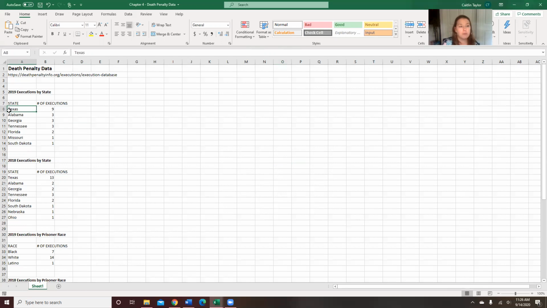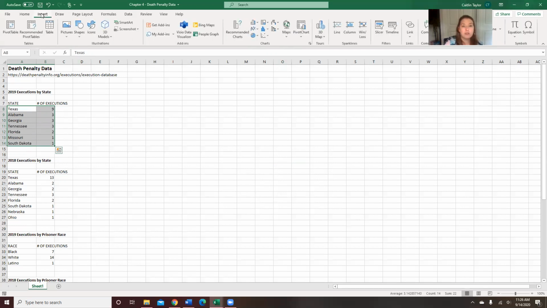Same deal as for a pie chart: select first the data that you want to use. Start in this top corner, hold down the shift key, move over into column B, and then while holding the shift key, go down as well to highlight the data that you want to use. Then go to insert.